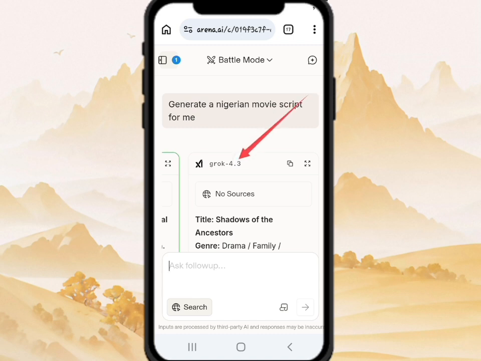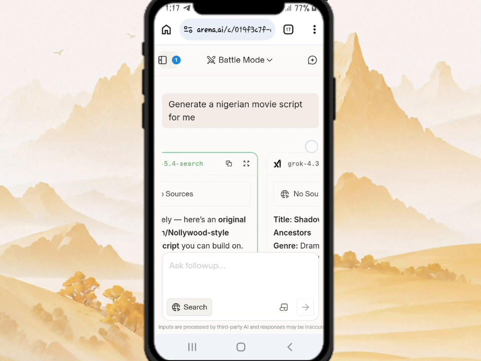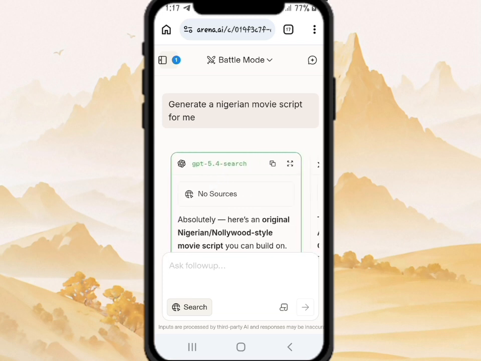Mind you, these are premium versions of Grok, not the normal one that you're using. So whatsoever they are creating for you here, it is a premium version that you are using. These are to use side by side. As you can see, we are currently on battle mode, so you want the best. So what I'm going to do now, I'm going to go ahead and use side by side.